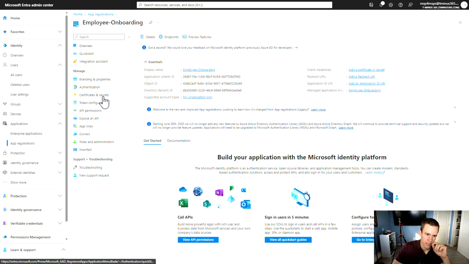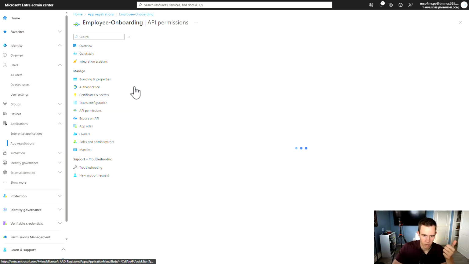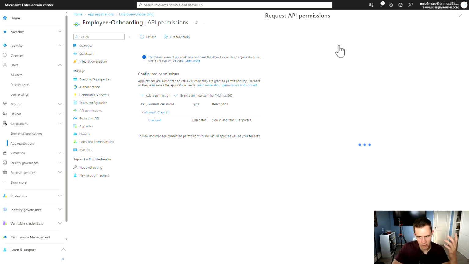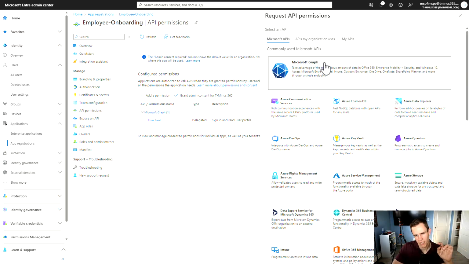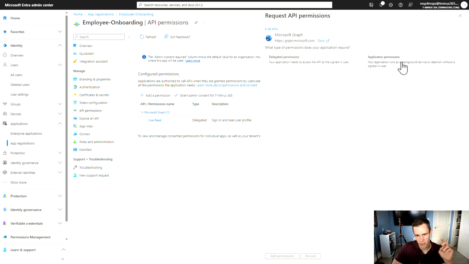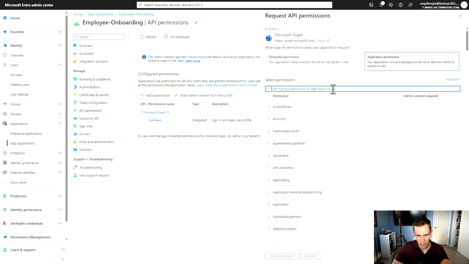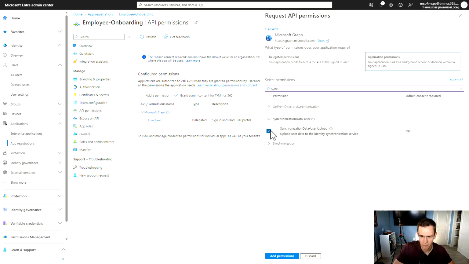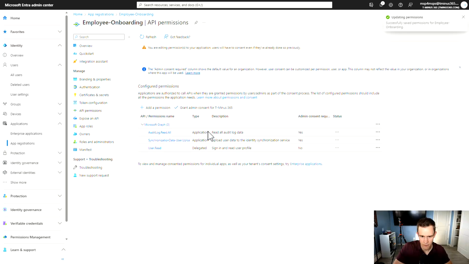The other thing that we need to do is give it the correct permissions to be able to hit the APIs that we need to both provision the user and potentially look at logs if we ever wanted to do that in the future as well. So within graph permissions, you're going to add application permissions, one of which is the sync API or sync permission itself. So synchronization data dash user. And then the other one that we're going to hit is the audit log record. And that again is how we can monitor the progress of that provisioning activity that's going on.